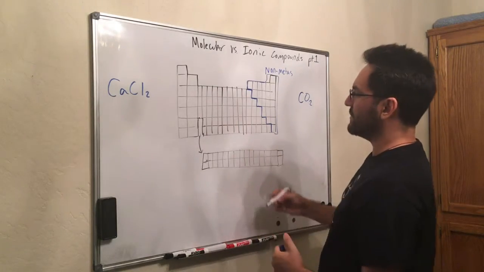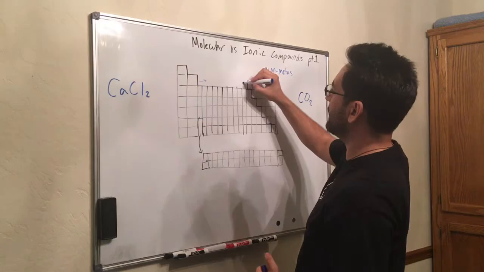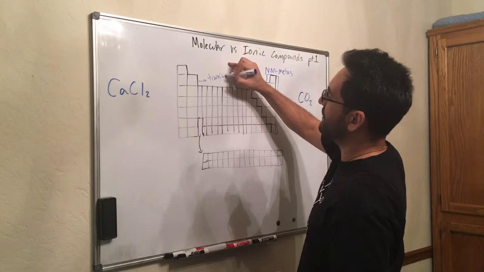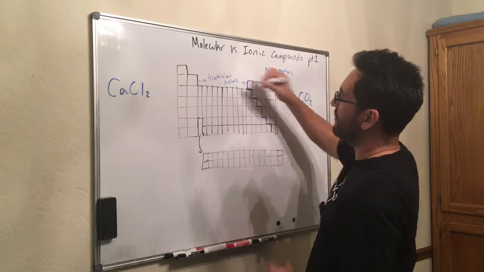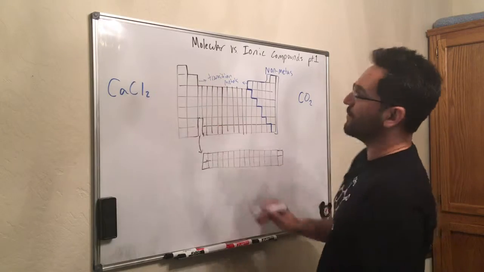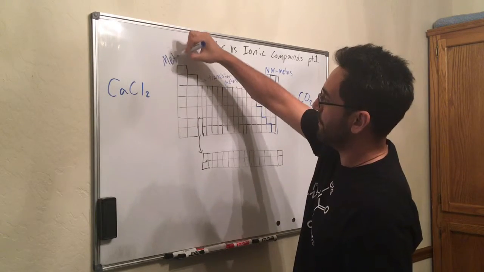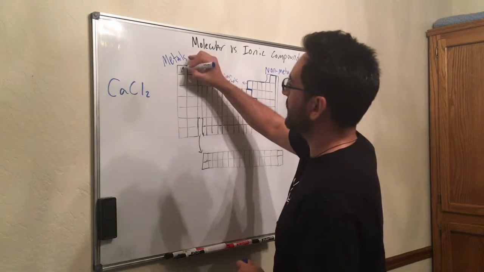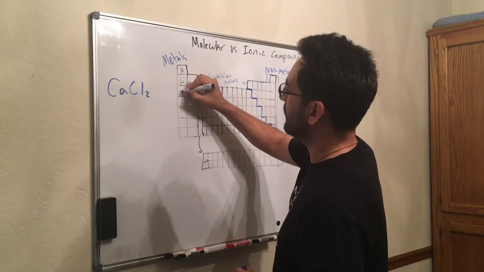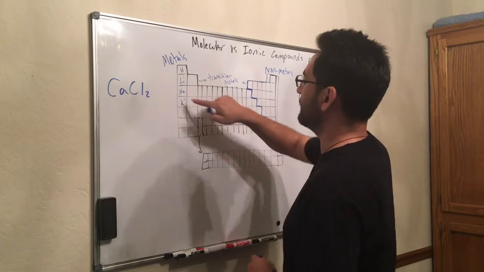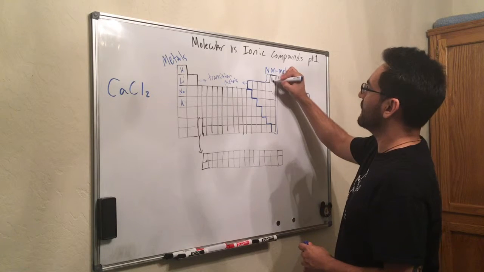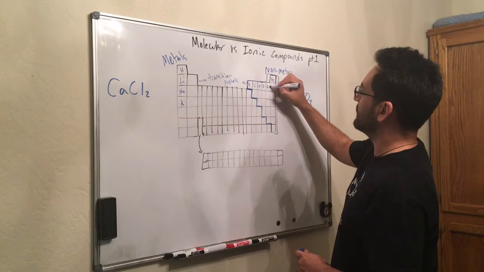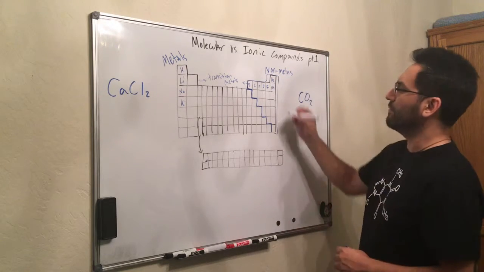And we kind of have two designations. Between here and here, all of these guys here, we call them the transition metals. But they're metals. And everything to this side of the periodic table are metals. All right? And so, here's hydrogen, lithium, sodium, potassium. And over here we have things like helium, boron, carbon, nitrogen, oxygen, fluorine, neon.